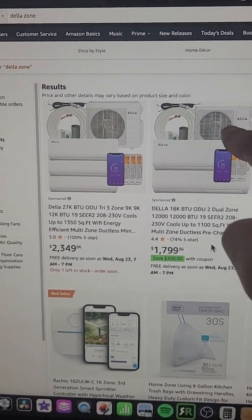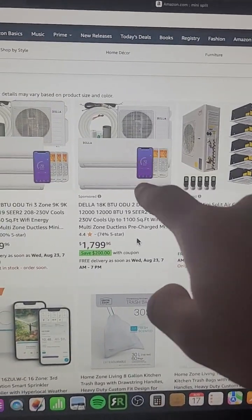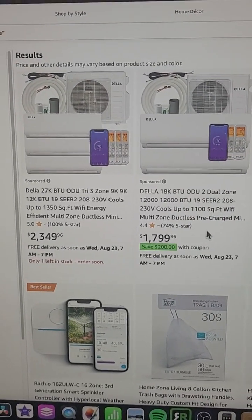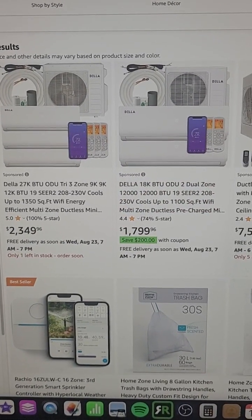And this is the outdoor unit. It's pretty quiet, and these units here are also extremely quiet. It looks like it comes with two remotes as well as a smart app in this particular brand. But of course, like I say, there are so many of these available now. There are so many ways to analyze this for your price preference.